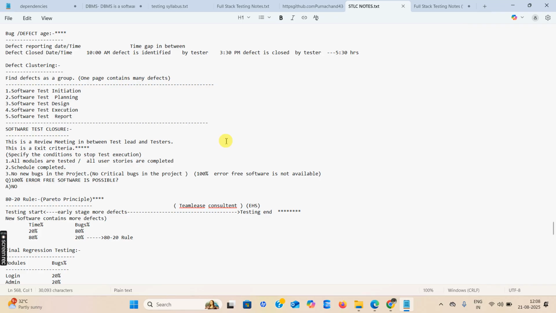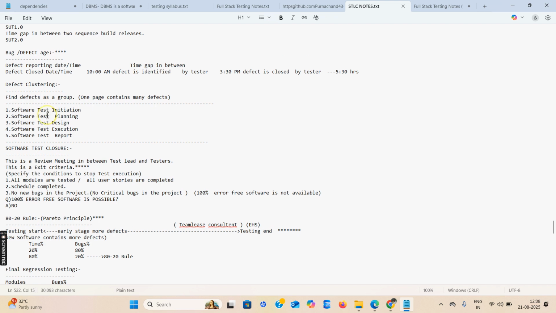Okay. So first, STLC. STLC is the process to follow to test a new software project or product, and that is called STLC. Okay. So next, software test initiation. Software test initiation is done by the project manager. Okay. The project manager conducts and holds the testing strategy document. Next, test planning. Software test planning means the test lead is involved in this area, and the test lead prepares the test plan document based on the test strategy document.